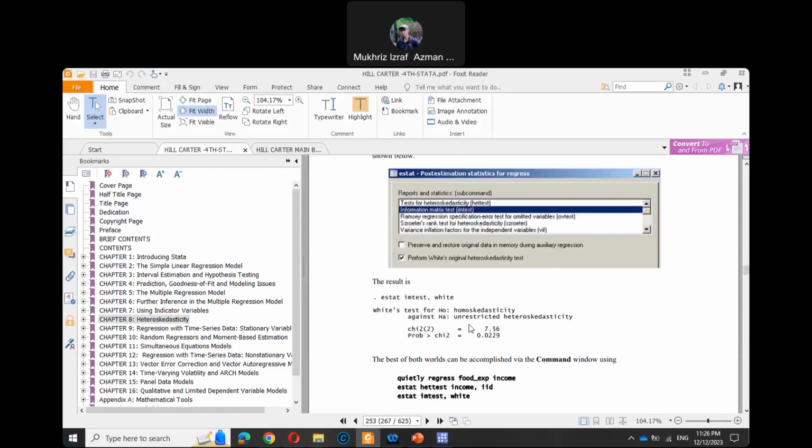Our null is based on the same test like the Breusch-Pagan. Our null H0 ialah homoscedasticity. Our H1 ataupun HA kita ialah heteroscedasticity. Kita boleh letak just hetero saja. Okay, homo versus hetero. So kalau kita reject the null, bermaksud ada masalah hetero lah. Kalau kita tak reject, bermaksud tidak ada masalah hetero, ataupun the variance of our residual is homoscedasticity lah. So tak ada masalah hetero.